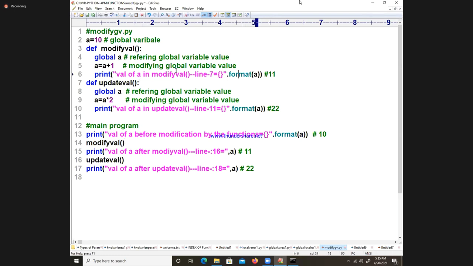So line numbers, I hope they are not necessary for you. Even if you write line numbers, no problem. Otherwise you'll get confused: what is this line number, sir? That's why I'm removing them. Value of a in modify all function. Value of a in update value function. Value of a before the function, before and after. I'm writing clearly for you. You can write this part happily.